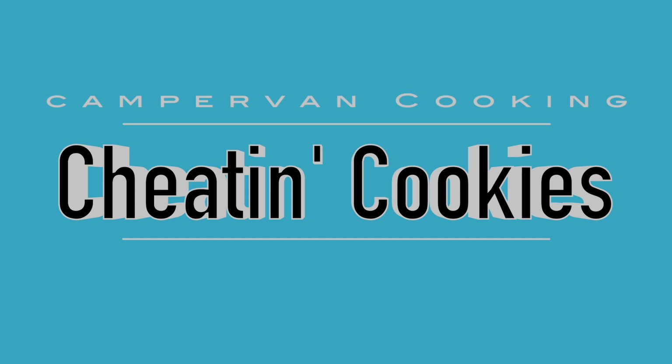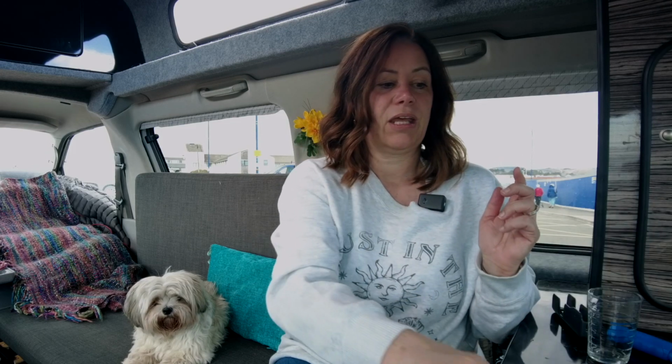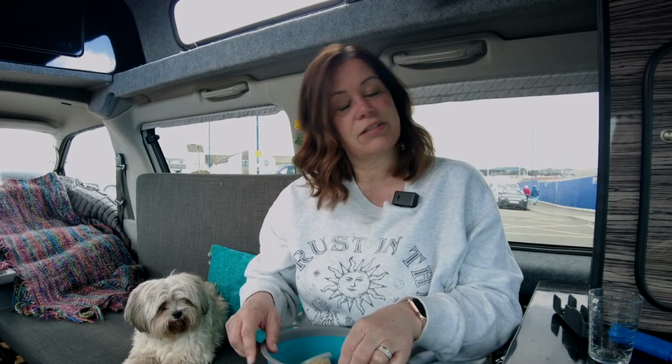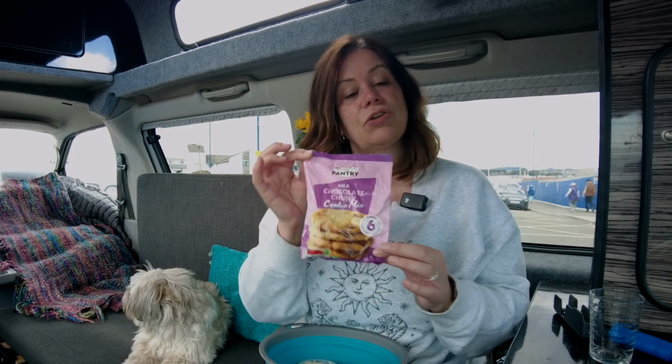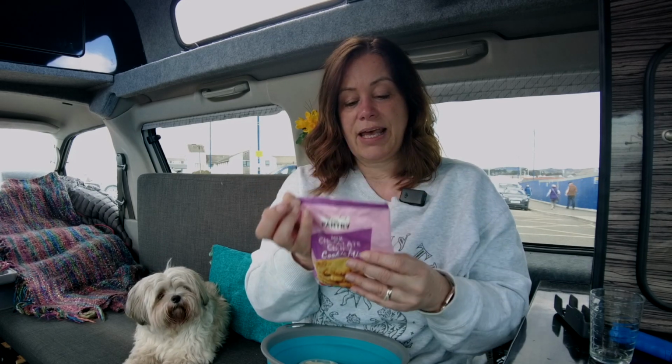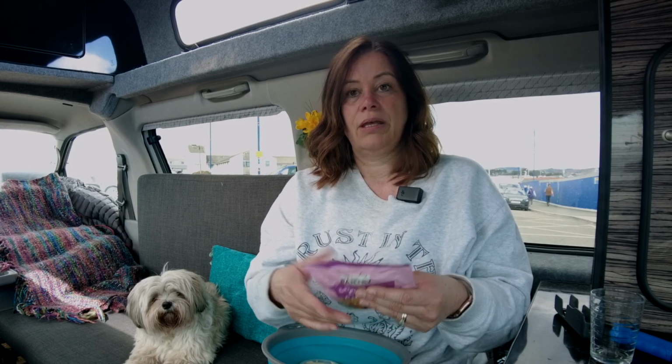But what about those occasions when you're camping and you have a sudden urge for something gooey, sweet and very naughty? I've got my Ridge Monkey out, the sandwich toaster one, and I am going to attempt some cookies. And I am cheating a little bit because they're not made from scratch. I've got one of these from Aldi, a chocolate chip cookie mix. And all you need to add to this is a tablespoon of water and 40 grams of margarine.